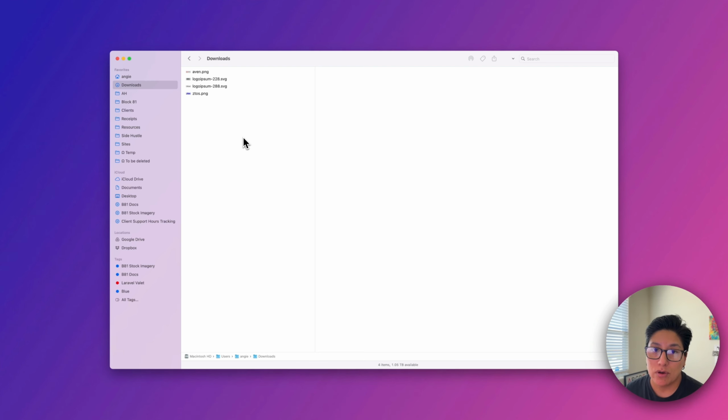So the very first step is actually determining whether or not you have a good enough logo to create a favicon. What I have here are 4 different logos that demonstrate different types of logos that don't necessarily lend themselves to be good candidates for favicons. There might be a part of it that is good for a favicon, there might not be. So let's go ahead and start with this first one.